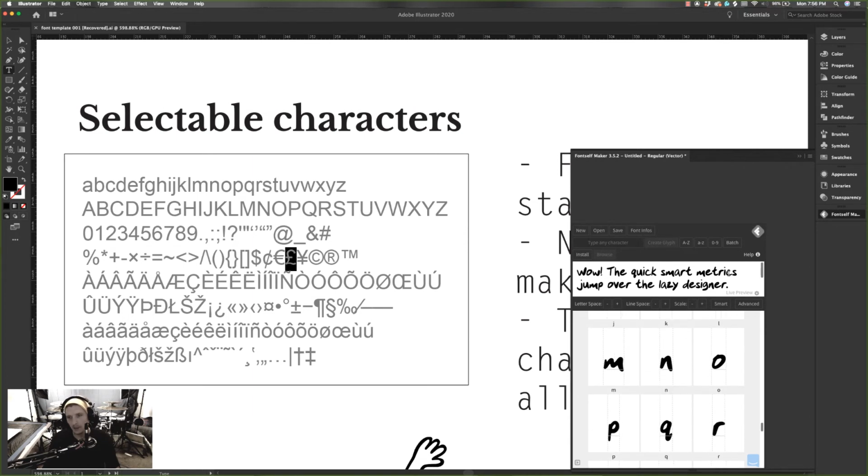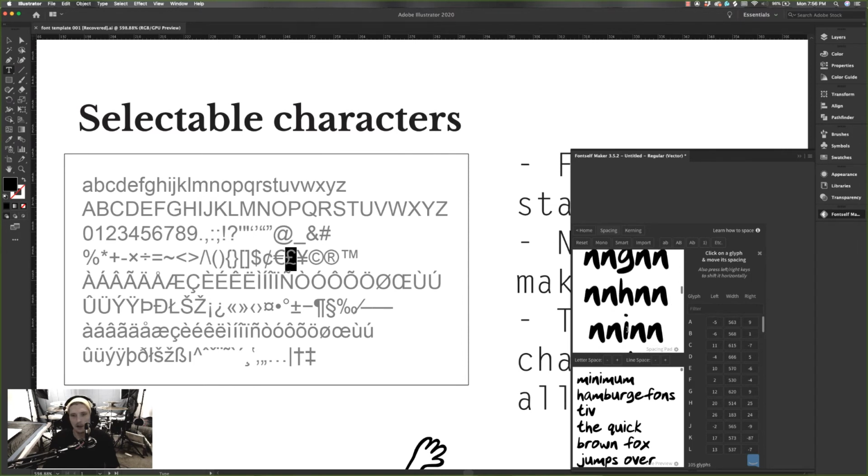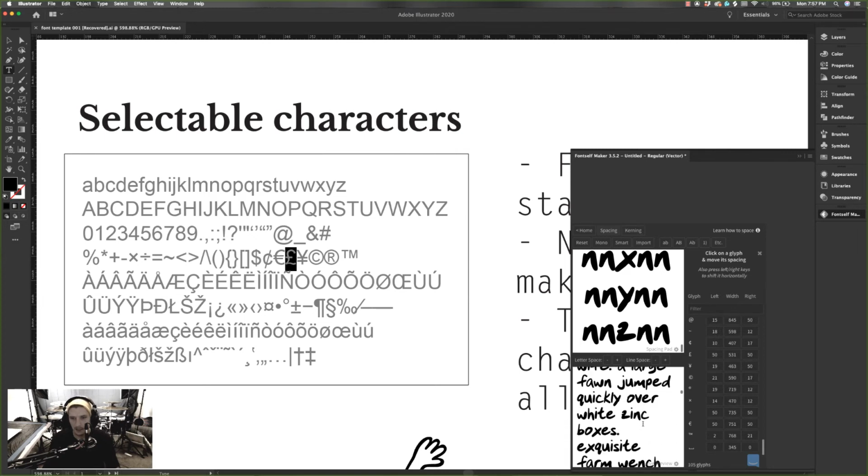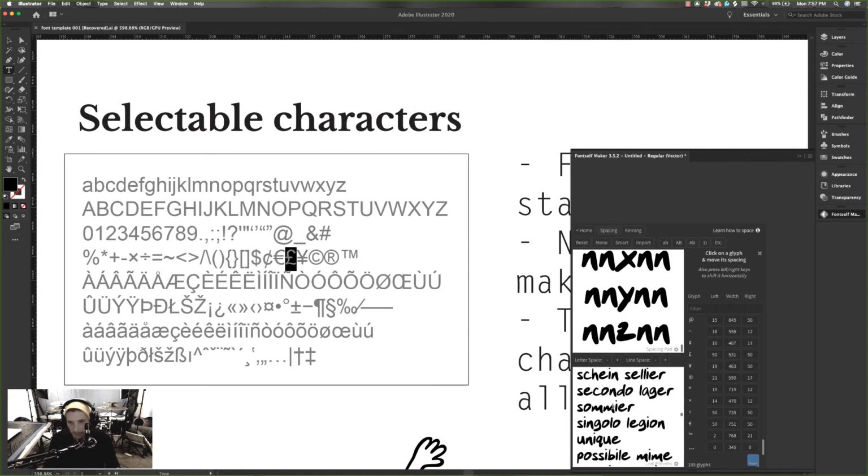So once you get it the way you want it, you can go to Advanced, and there are all kinds of tests you can run, and you can adjust all these different parameters, the left, the width, the right, on all of these characters. It gives you all these different combinations of letters, so you can test out different things. And as you can see, I don't have this character in there, so that's too bad.